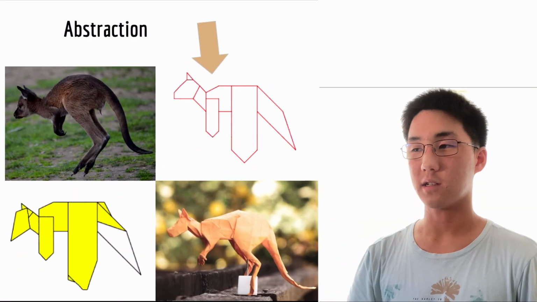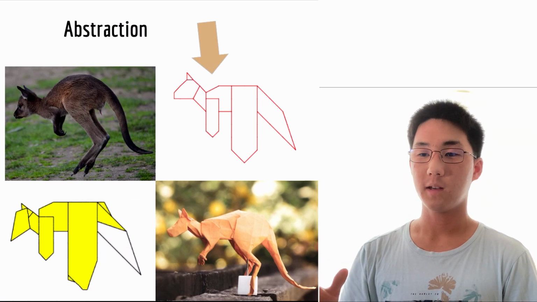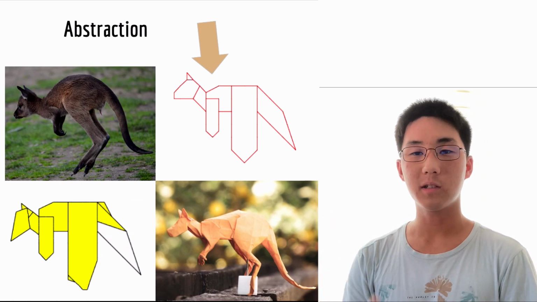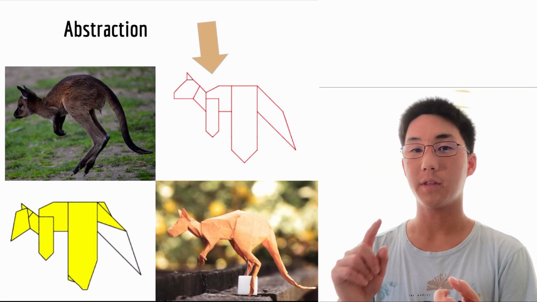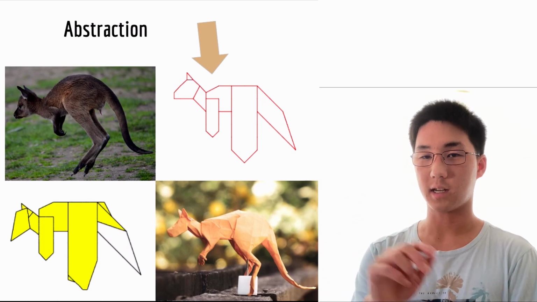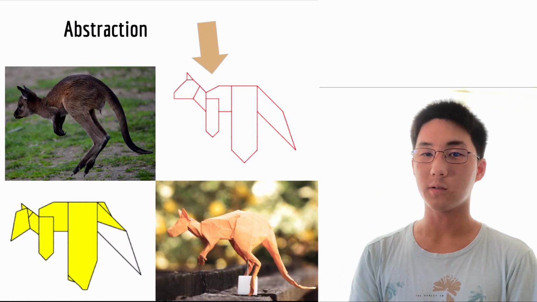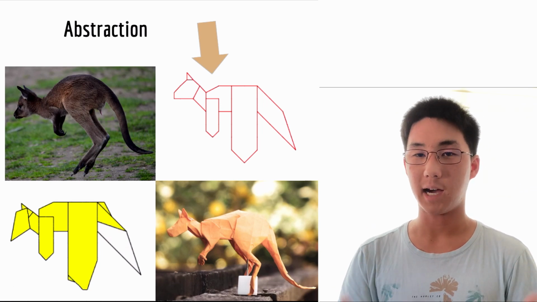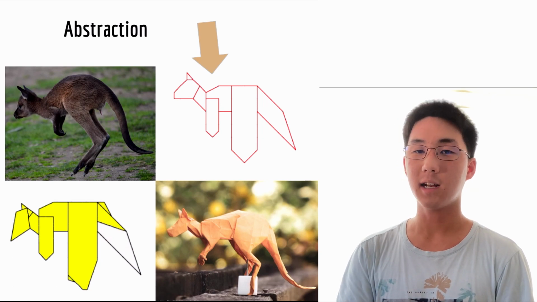Okay, abstraction. So the way I think of it, the abstraction is what you want your crease pattern to fold into. Here I have the real thing, the real kangaroo, and then I have the abstraction, which is just a line drawing that I did before the crease pattern. Then I have the folded model: when I put the crease pattern into the software, I have it folded for me. What is the output? That's the thing down in the bottom left. And then I have the folded model.